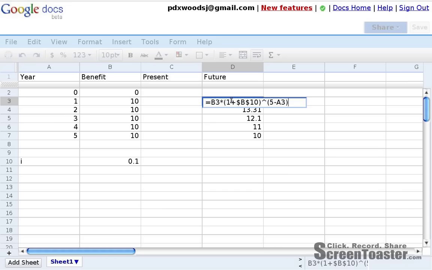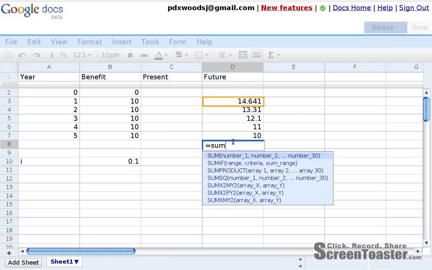Now, what we have here is simply an equation which takes the amount of money that you deposit right there, multiplies it by 1 plus the interest rate raised to the number of periods remaining. So the idea is that when you deposit $10 in period 1, by the time it reaches period 5, it'll be worth $14.64. The deposit in period 2 would be worth $13.31, so on down the line. But this is all predicated on that account earning you 10% per time period. In order to find out how much you'll have in the bank altogether, all you have to do is add these guys up.